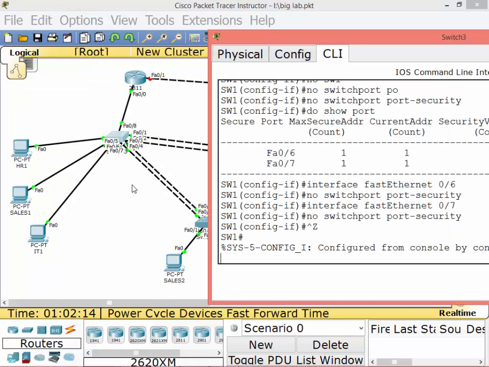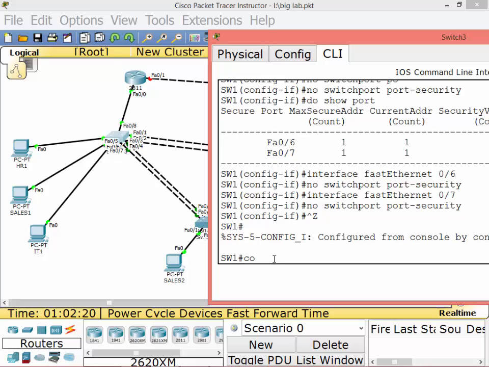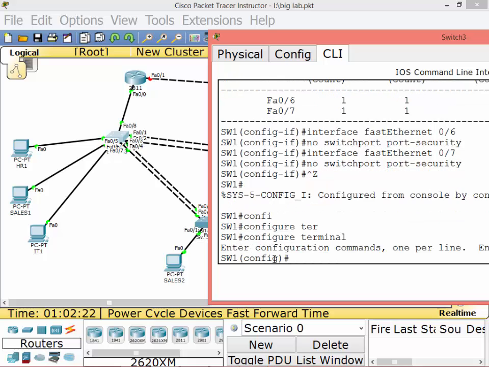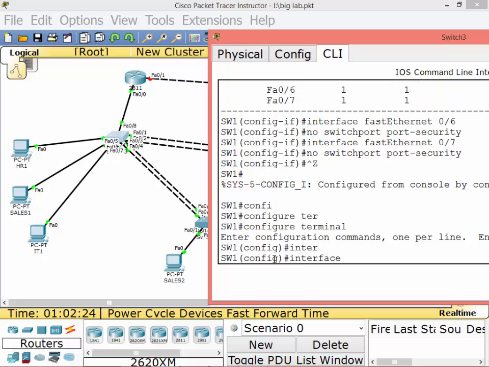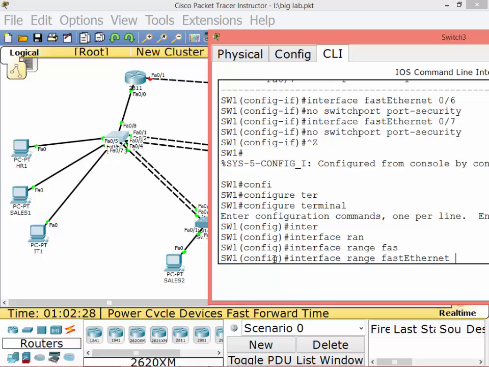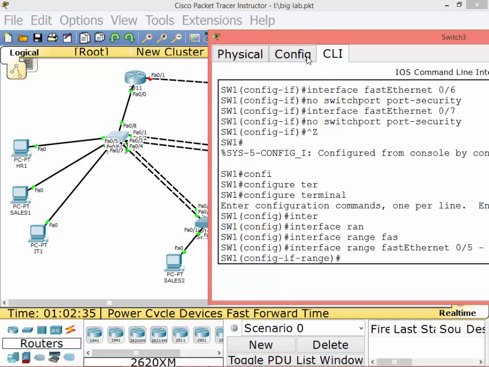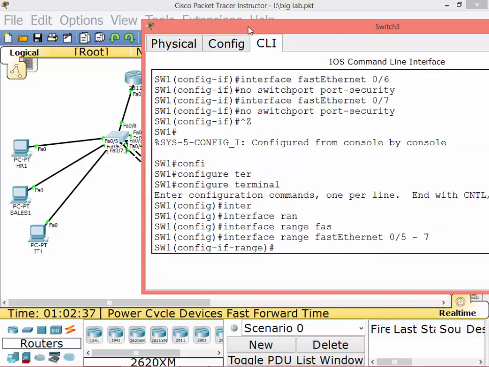I'll put the port security back. I'll go to the configuration mode. I'll take interface range fast Ethernet 0/5 - 7, because on all the three interfaces 5, 6, 7. Okay.